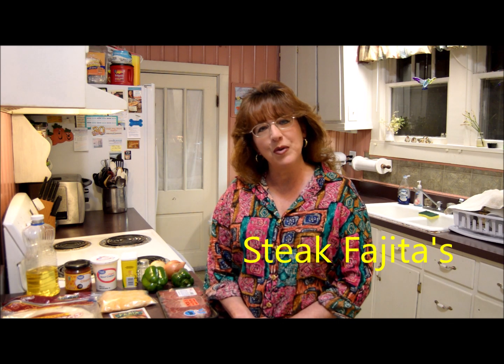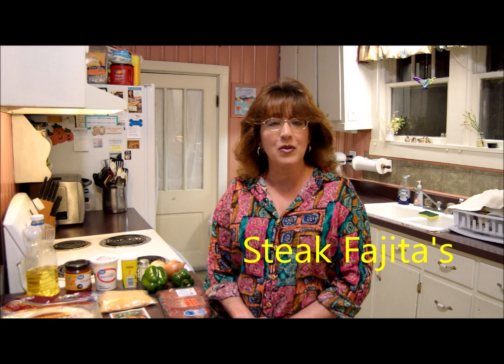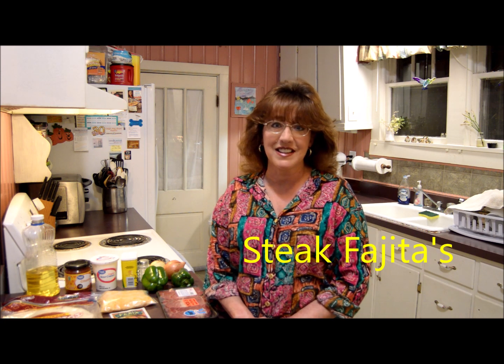Today, I'm making another family favorite. This is my steak fajitas. Now, steak fajitas are pretty well known. Most people order them in a Mexican restaurant, so they're pretty common. And I think that you guys might like them.